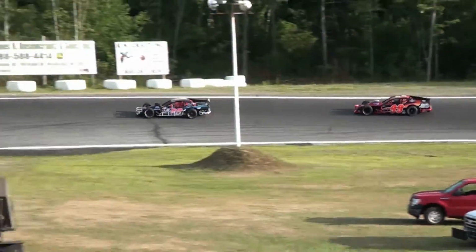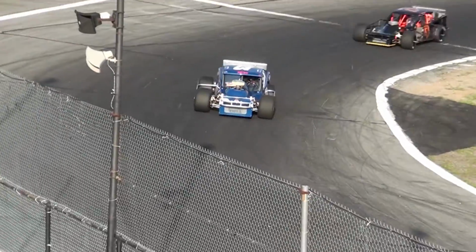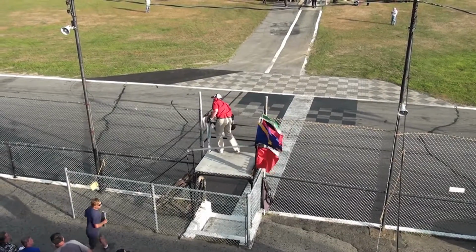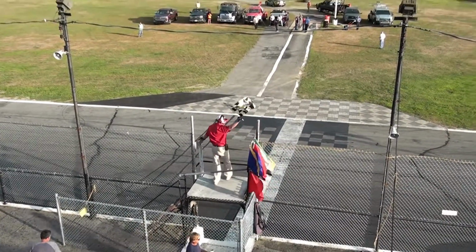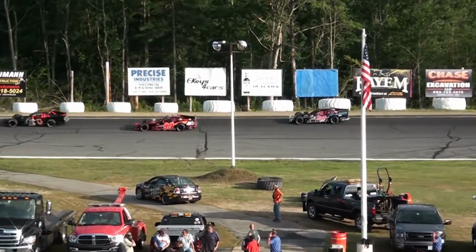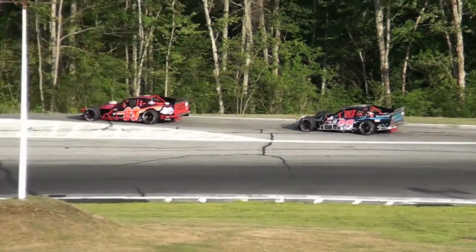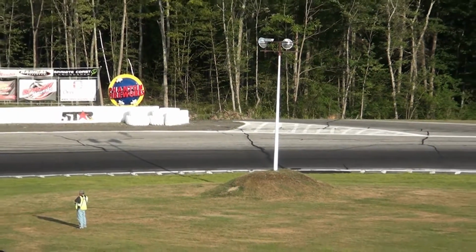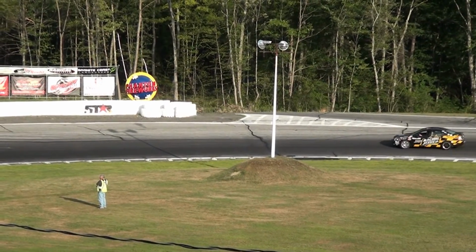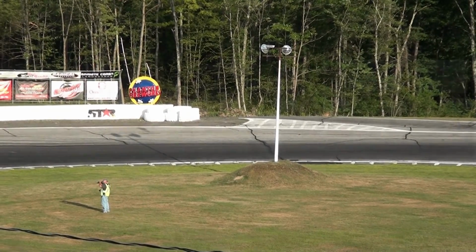Douglas started up front, dominated the racing action, as Douglas will receive $100 from Woody's Auto Repair. Finishing in 2nd, the 0 of Mike Holdridge. Dwight Jarvis will finish in the 3rd spot. Final car to transfer will be the number 99 of Richard Savory. The 4th qualifying round will be the recipient to pick up bonus money from Prodigy Plumbing of Manchester, New Hampshire.